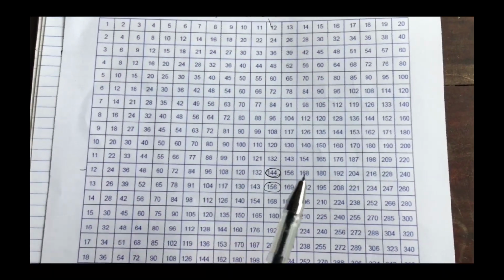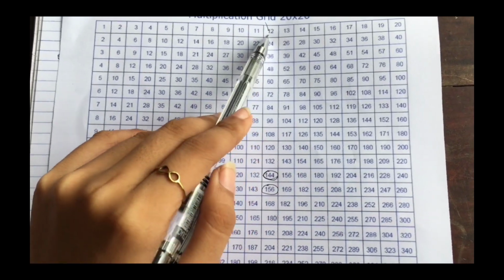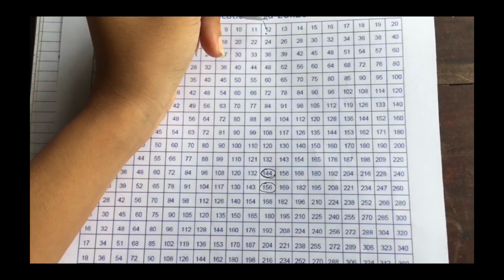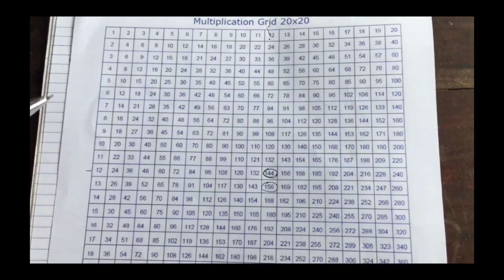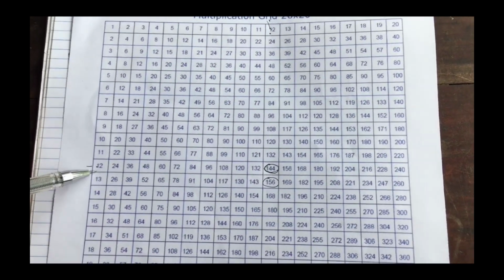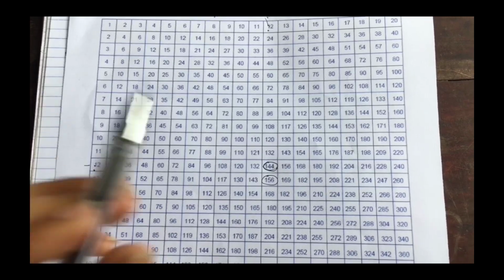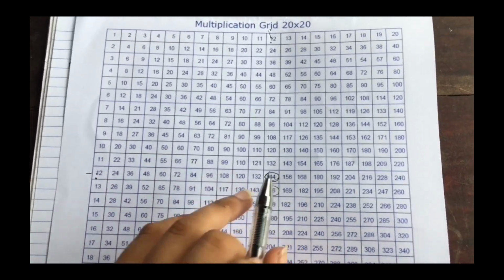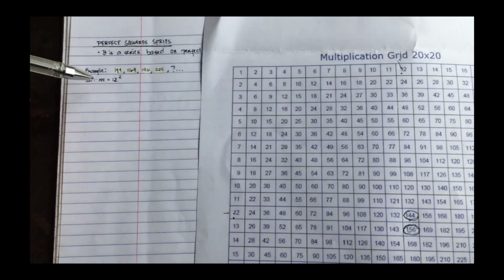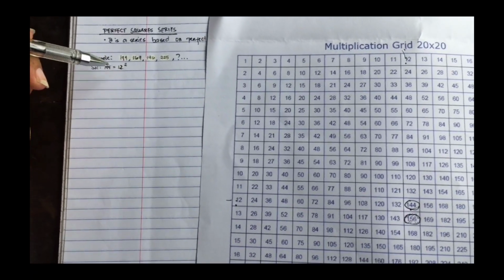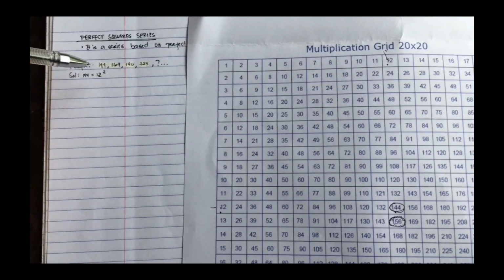We can find the 144 number in the equal integers, which is the 12th upper times table and the lower times table, which is also 12. So that is called the equal integers, and we will find the 144 number. So here is the solution. 144 is equal to 12 square.